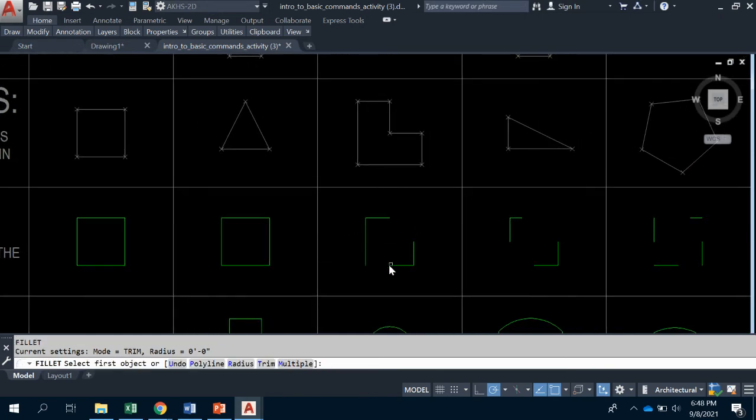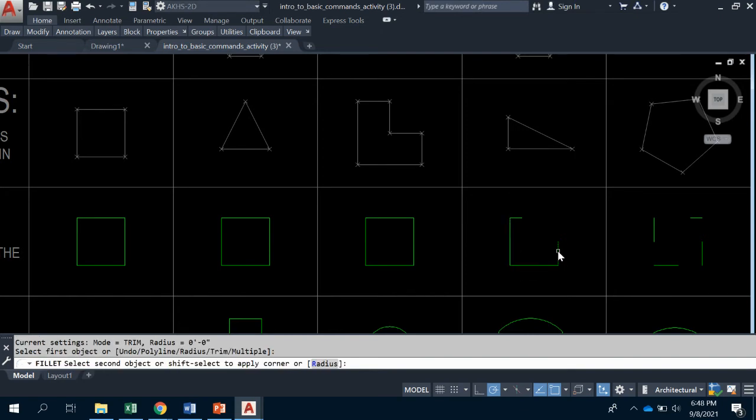So if I want to repeat it again, you'll see looking down here at the bottom, we're selecting our first object. And then you can also give it a radius if you wanted to, but we're just going to select the second one. But if you wanted to round these edges, you could, but I don't have any specified dimensions for you. You're welcome to play around with it if you would like to. But you could give it a radius instead of giving it a corner. Notice how it'll round that depending on what you click on. But we just want to close these boxes off and create some nice squares.